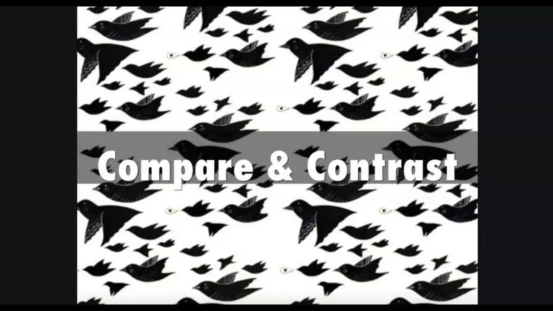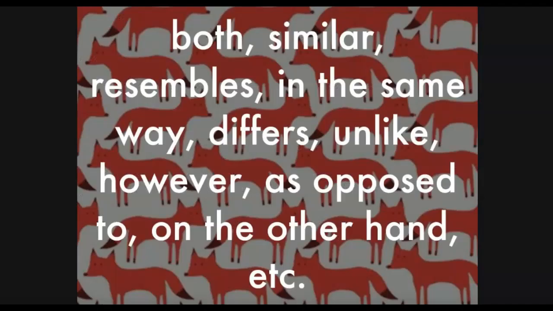Compare and contrast is one of the simpler ones. Compare is where you look at both and describe similarities, whereas contrast is where you look at differences. So the transitional phrases for this are both, similar, resembles, in the same way, differs, unlike, however, as opposed to, on the other hand, indicating all kinds of contradictory and similar patterns.